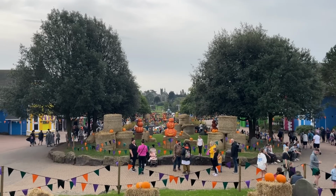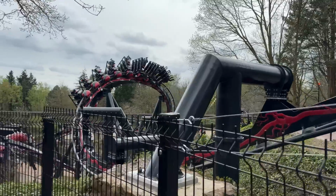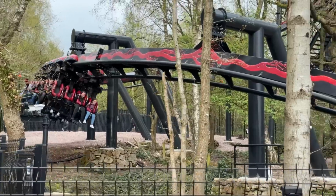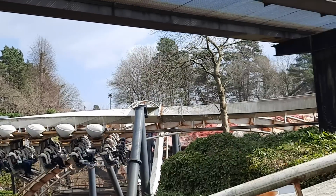There are many amazing rides and roller coasters at the Alton Towers resort, most of which are very well kept and looked after very well. To name a few, you've got the likes of Wickerman with Big Bob and the pre-show that both still look just as good as new. Mutiny Bay and Katanga Canyon both still look quite neat. And of course, the likes of Nemesis Reborn, which was obviously a huge upgrade on a very old and dated Nemesis. But some of the other rides there do look a bit old and dated, much like Nemesis used to.